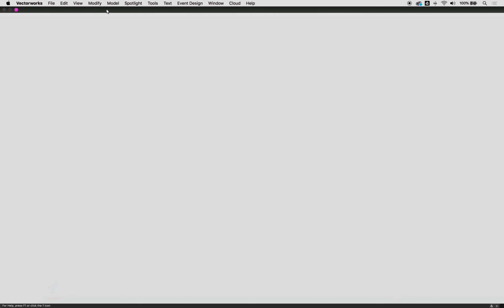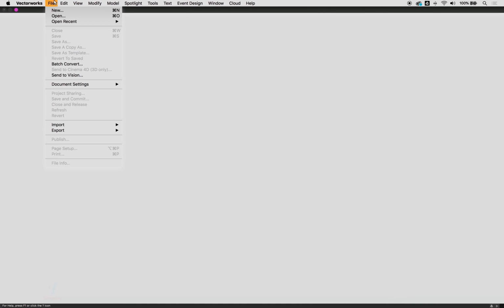But you might see a blank screen and be like, oh no, Vectorworks isn't working. Well, as long as you have your message bar down there at the bottom, you see that Vectorworks is open. And if you've maximized your screen and everything, like we've walked through in some steps previously, then you might have your menu bar just auto hidden up there. So don't freak out if you just get a blank screen like this. Just go up to your menu bar, go to your file menu, and open your project file.